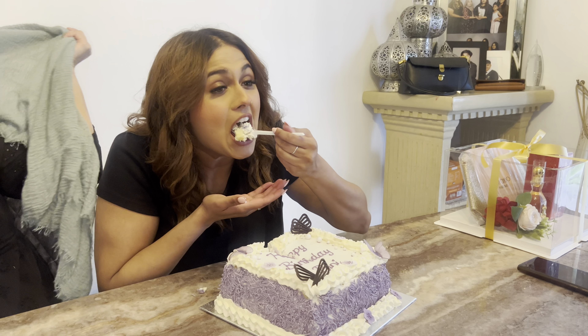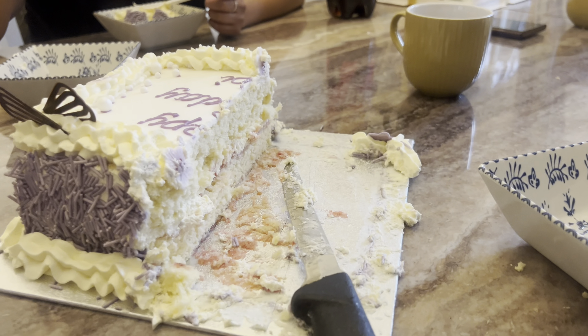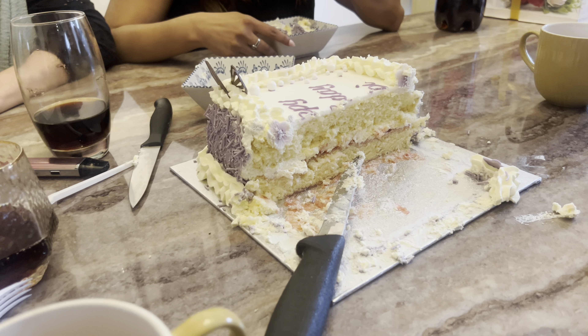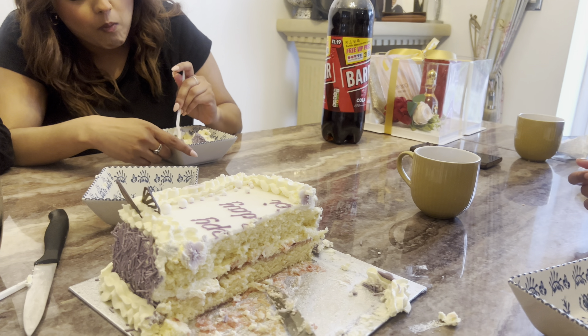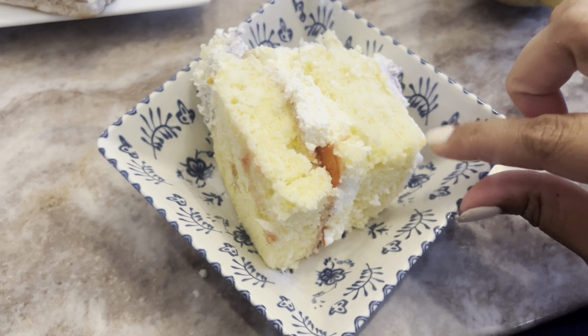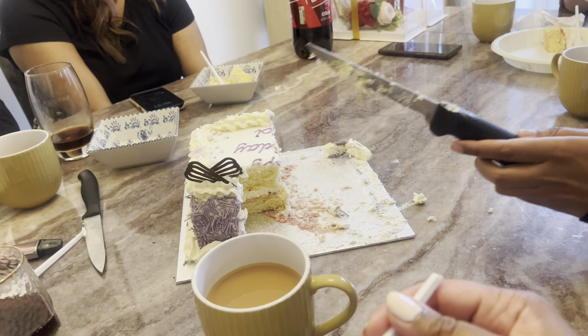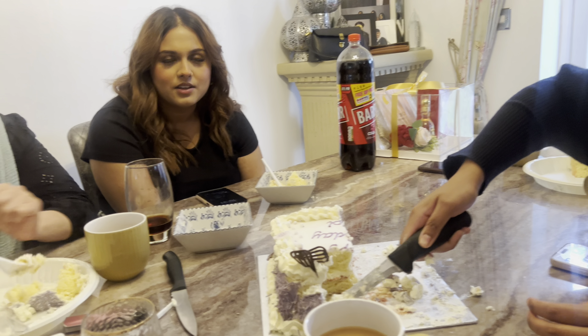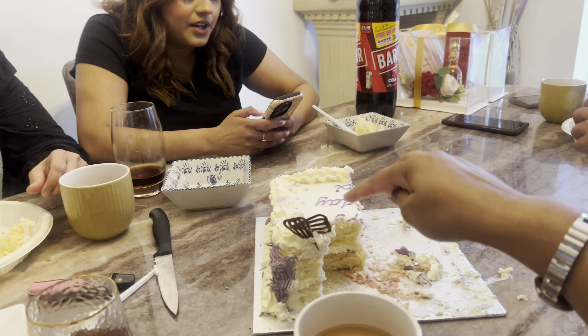That's cream — that's cream! Guys, the cake's looking good. This cake is so nice — it's so spongy, it's like the sponge is bouncing, it's so fluffy and it's just the right amount of sweet. The texture and the jam are really nice as well. It's literally just what we wanted because that's what she likes. My sister's literally calling me a pig for this huge slice, but okay.